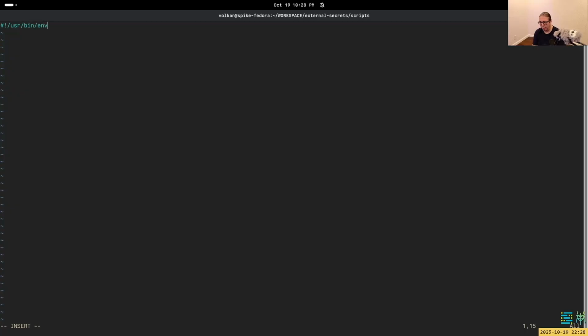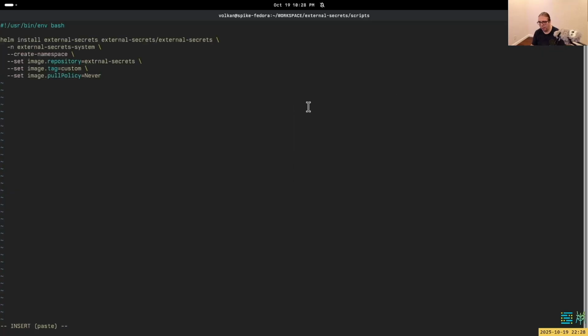User bin env bash. I just paste stuff again, and then I might modify, because I might be pasting from an older backup copy that might require some modification. I'm not sure, but we'll see. Let's paste it.